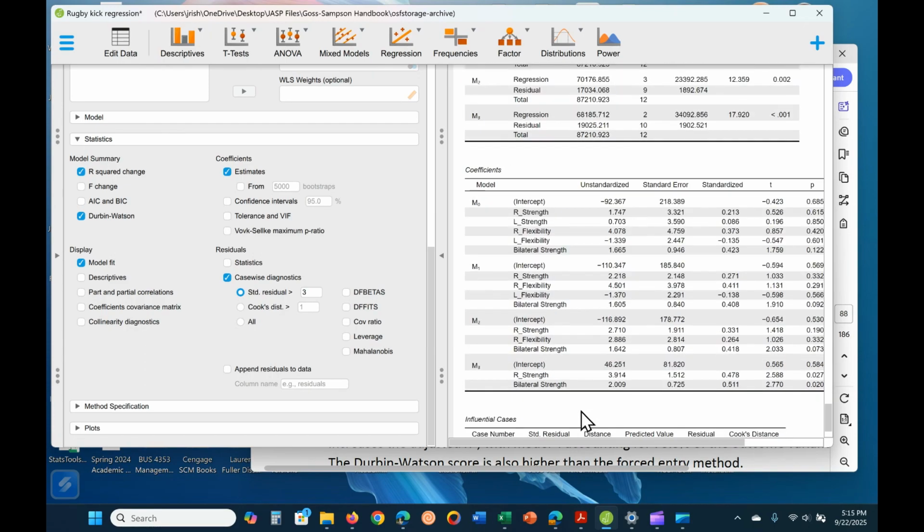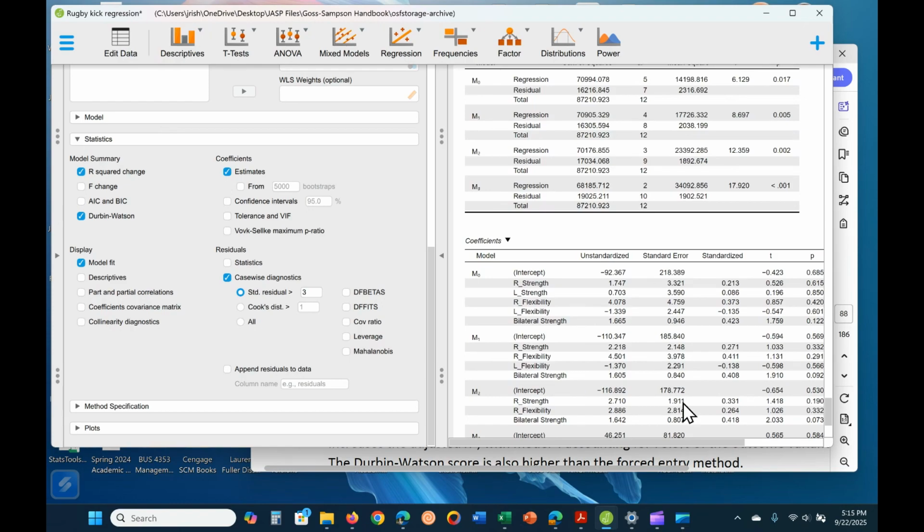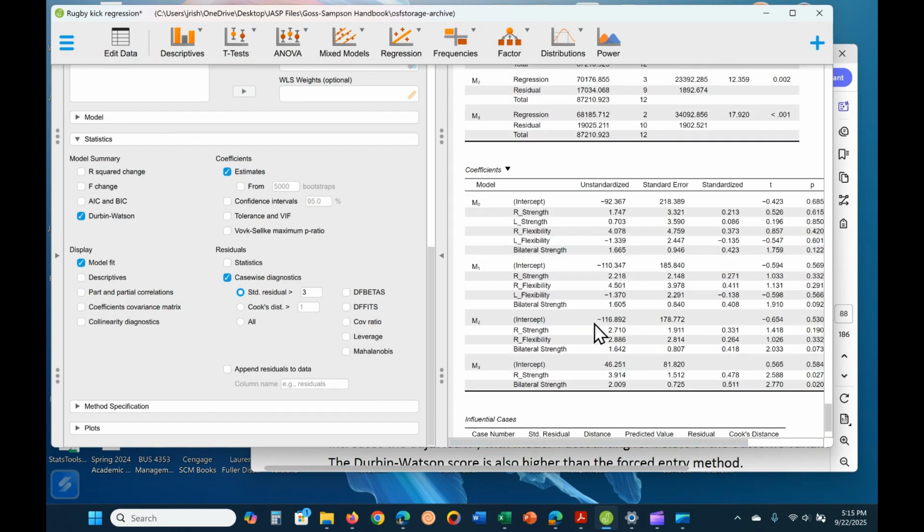Oh, because it's backward. It's pulling things out. That's why that doesn't really help you with that one. It's forward where it's putting it in, right? Okay, so you start off and you can see the model, and as it's pulling things out, it's seeing what's left significant.